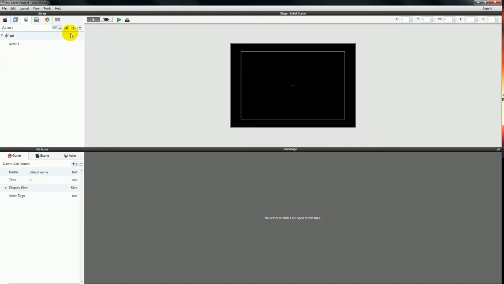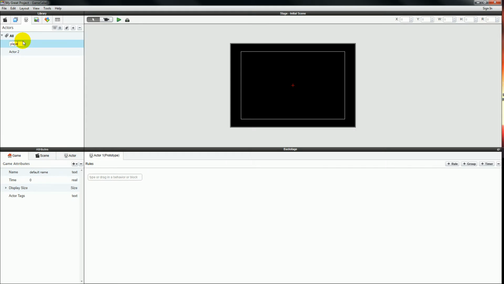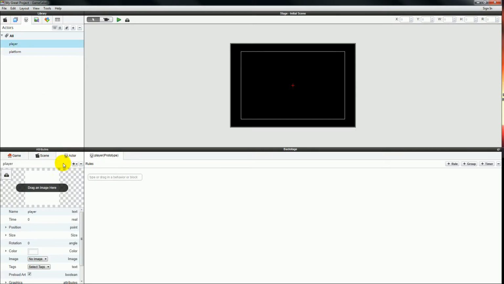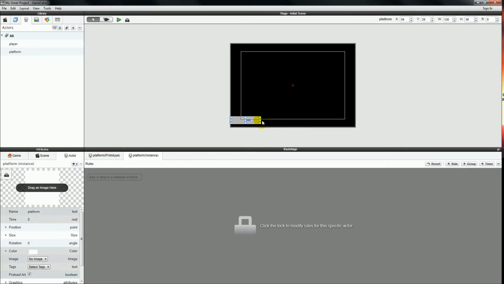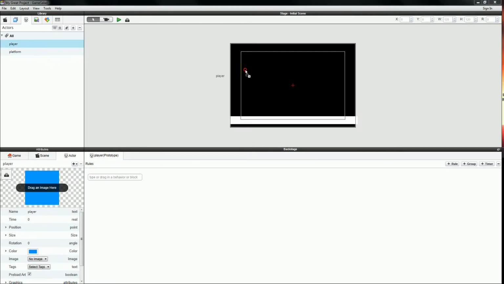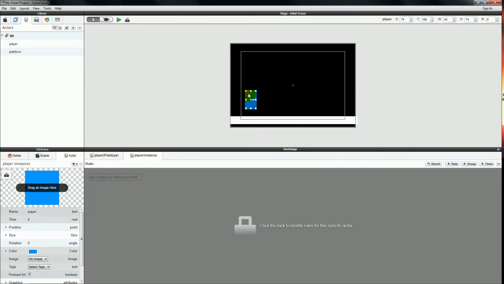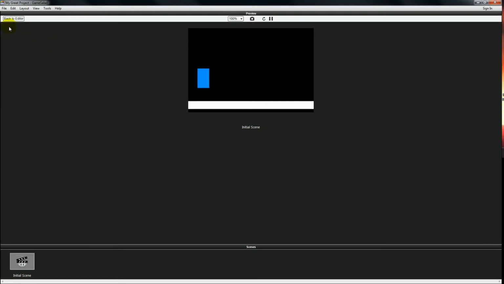So I'm just going to make two actors here, one player and one platform. So player and platform, not with a 9 in it, I'll get rid of that. Okay. And we're going to set the player color, so we're just going to click player, click on the actor attributes, color, I'm going to set that to blue just so it stands out from the platform. And I'm just going to take the platform in, size it manually, and just plonk it there. I'm going to grab a player and drop the player there as well.